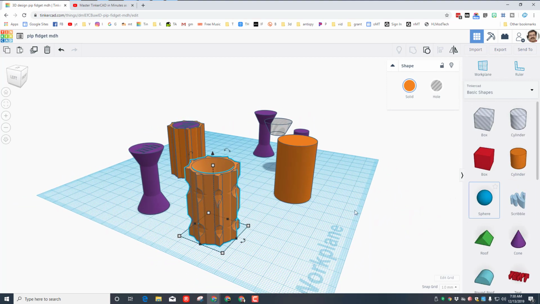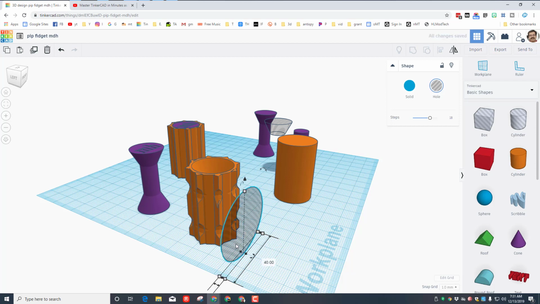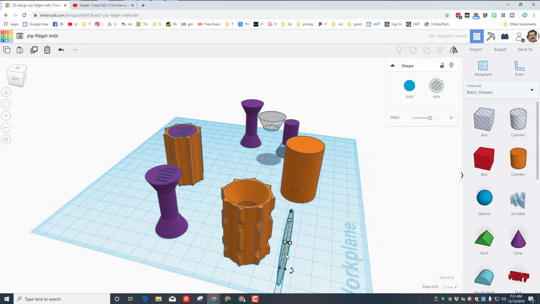Let's do another one really quick. Check out this crazy idea. Take that sphere and stretch it like this, almost to the 40 we made. So I'm going to go 35. I'm going to make it really skinny, like only 3 millimeters thick this way. If I turn that into a hole and I stretch it long, right now you can see it is 20. If I stretch it instead to, let's say, 40, it creates this strange sliver.